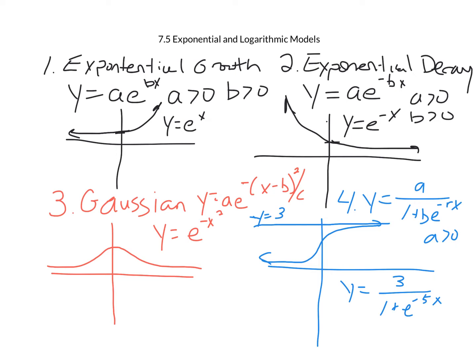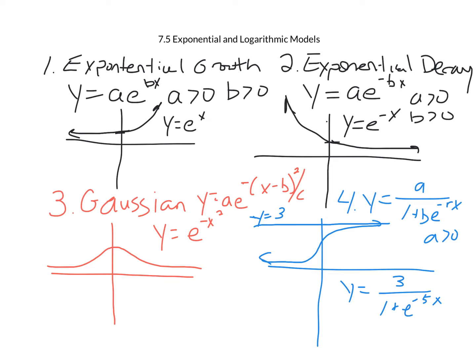Number 3 is Gaussian. It's of the format y equals a times e to the power of negative (x minus b) squared, divided by c. Anything of that form with an x squared in the exponent, with a base, is going to be Gaussian, and your graph would look something like this. It's increasing, then at x equals 0 in the original function, it starts decreasing again. So it's like y equals e to the power of negative x squared.